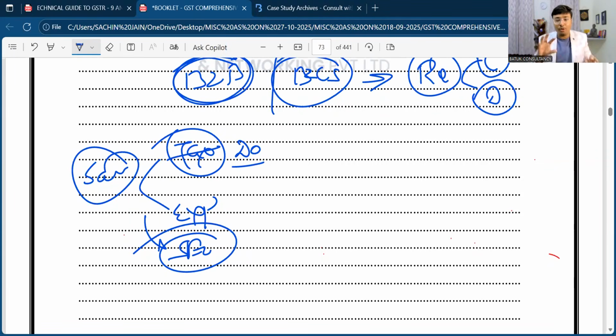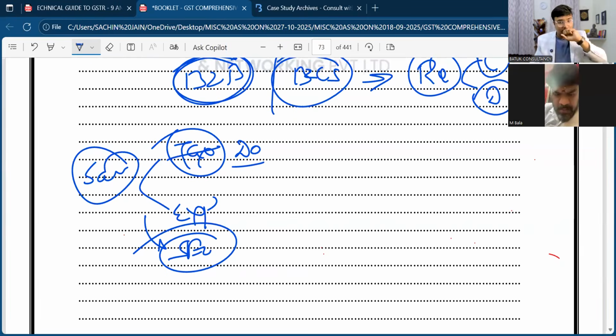In the total session of 2 hours, I will ask around 5 to 7 times whether this point is okay for you. And at that time, I request each one of you to provide your response in the chat box. Because each and every point, these points look very simple, but these are very important for the discussion.